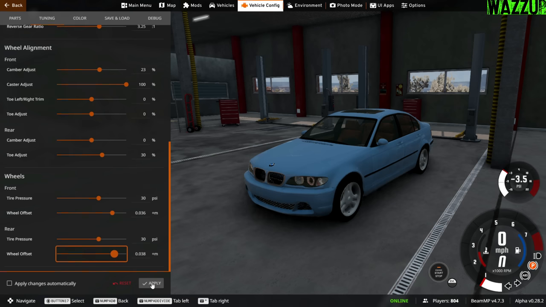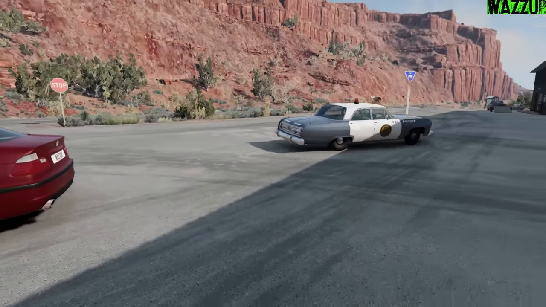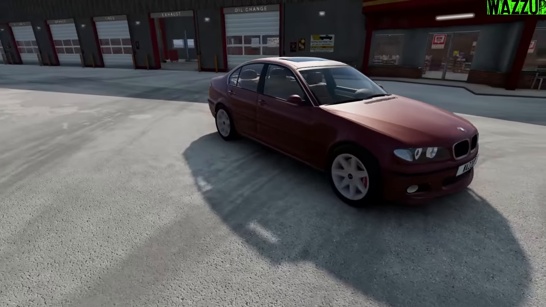And the last thing we're gonna do, we're gonna change the rims and the color of the car, and let's see how it's gonna look. A new day and there is a police already in the shop. I think he knows what I'm about to do right now. It definitely looks a lot better and aggressive, especially in the front. The other front bumper, I don't like it.